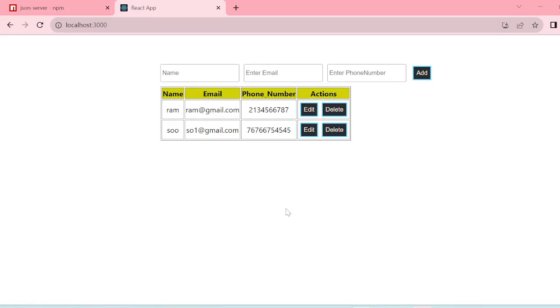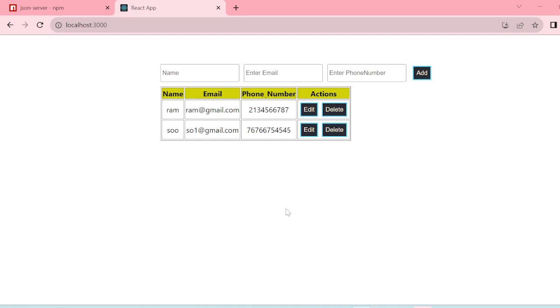In this tutorial, we are going to set up our JSON server in our React application. In the last video, we discussed what Redux is and its main components: what the store, action, and reducer are, and how the reducer workflow works. And I already showed the functionality of this small application.